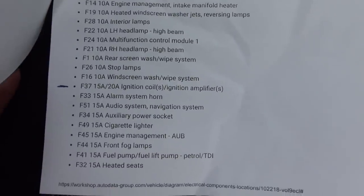I've got power going to the ignition coil, but looking at the wavy pattern, I think that what we've actually got going on there is a back feed, and it's not a true feed. So let's have a look, see what these fuses do.